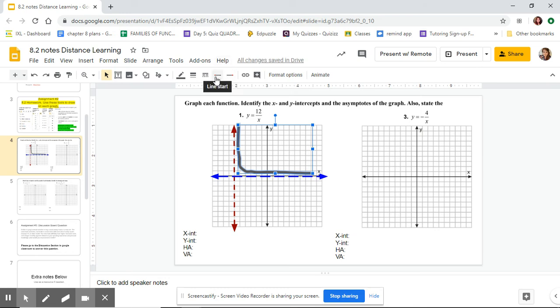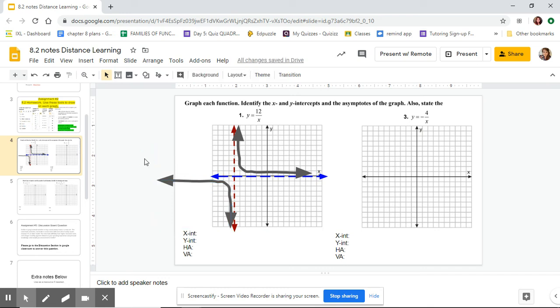I made my thickness 8 because I wanted to, and then my arrows need to have arrows on both sides. So that's roughly what it's going to look like. Now, if you're efficient like I am, I'm going to click this picture, Control C it, and click the outside over here to Control V. And I'm going to hit this rotate button and rotate it all the way around so that I don't have to graph it again. And I'm just going to drag it down there. And there's what my function looks like.